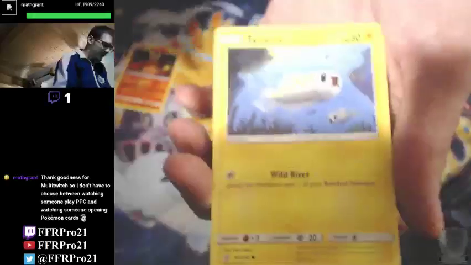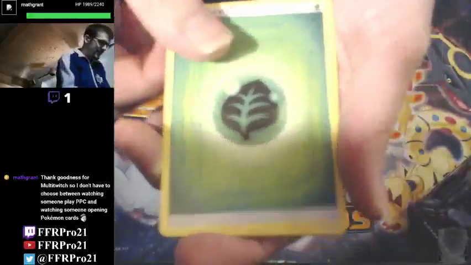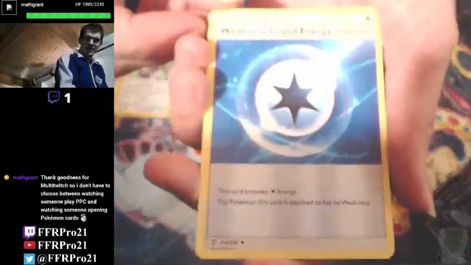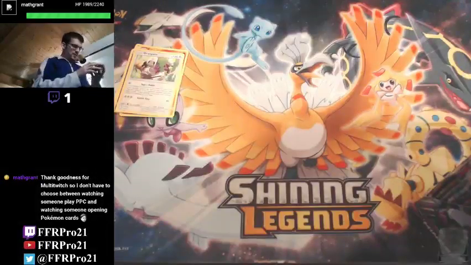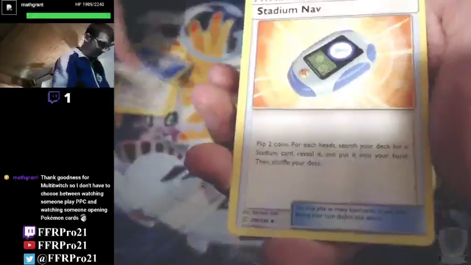There are Magmar, Tynamo, Cosmog, Salandit, Gible, and Oranguru, surprisingly as an uncommon. We have, what is that? Weakness Guard Energy. Interesting special energy card. What does it do? This card provides one colorless energy. The Pokemon this card is attached to has no weakness. So there you go, pretty simple effects. Actually, I think I'll just put it over there for now.